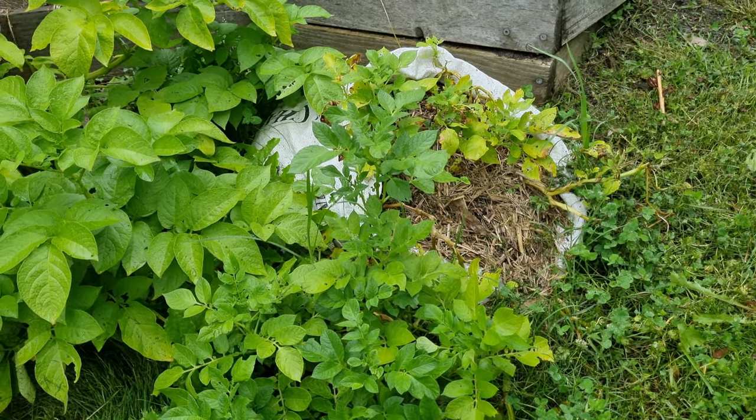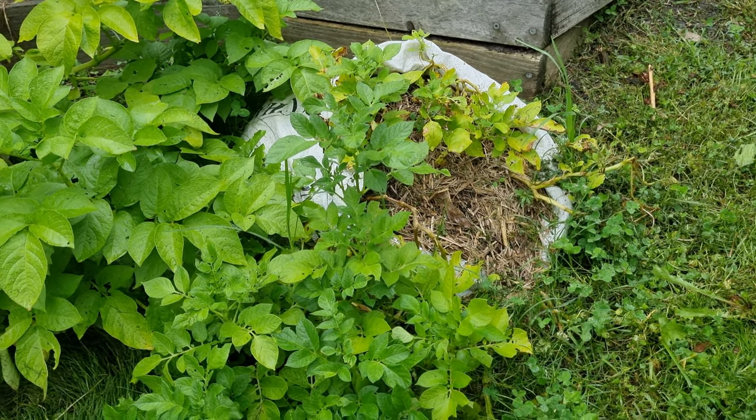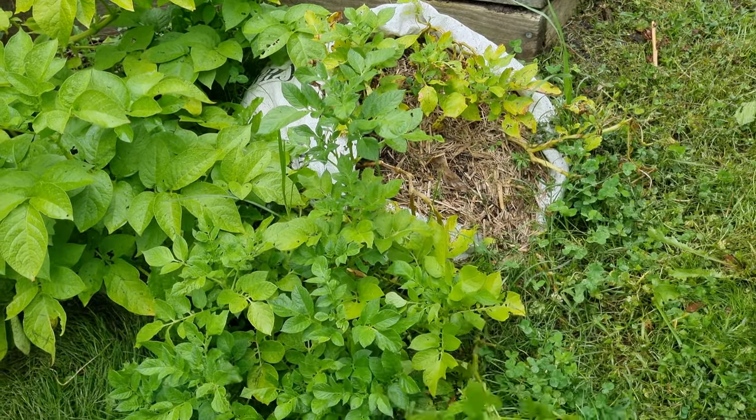And I will say we have had an extreme season here with lots and lots of rain, and that definitely didn't help with this situation at all.